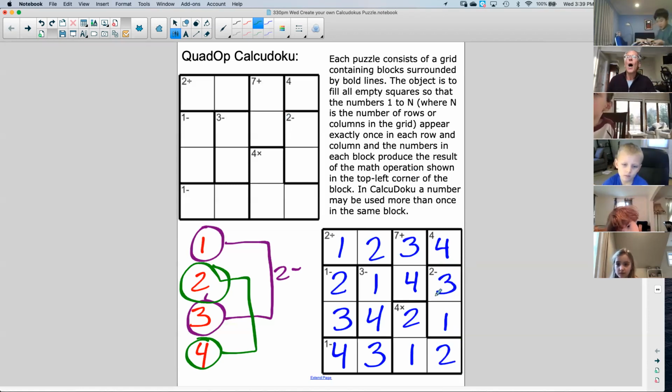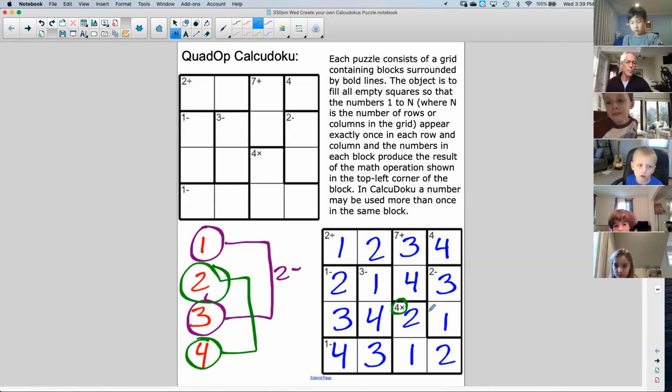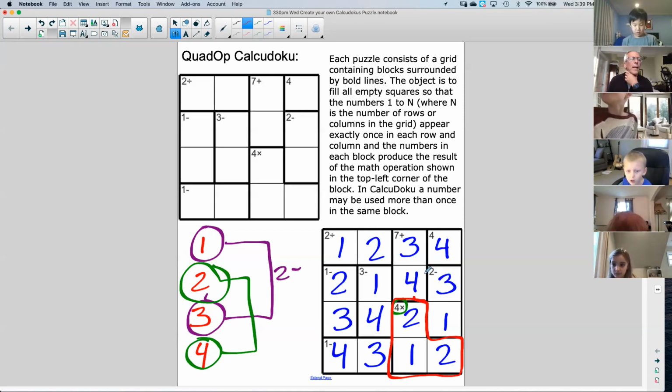Now, Brennan, can you tell me what this 4 times means? You have, well, no, that one. I don't really know. I was gonna say like 2 times 1, but that would just be 2. Yeah, but you have 3 numbers, Brennan. You have 2 times 1 times 2. Oh, yeah. So can you explain it now?